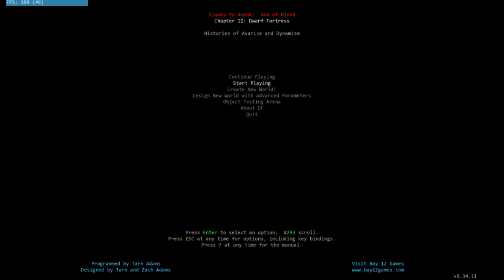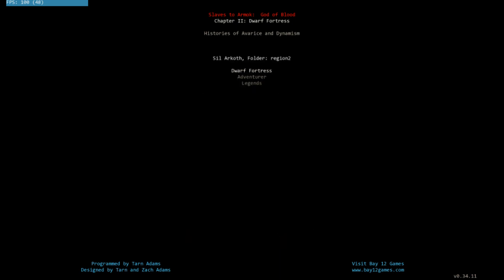So anyway, we're going to start a new game, and we're going to play adventure mode. You've got three modes, actually. You've got Dwarf Fortress, as I explained earlier. You have Adventurer, and you have Legends. And Legends is kind of like an encyclopedia mode, where you can basically just find out all the information about the world you're playing in, study the historical figures, look at the map of it, and things like that.